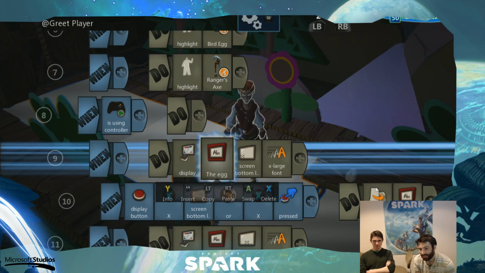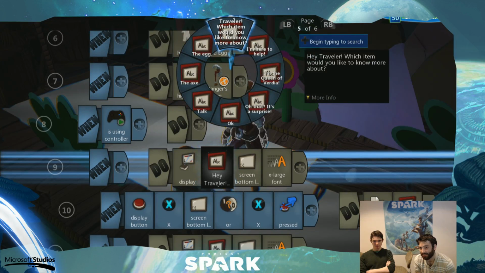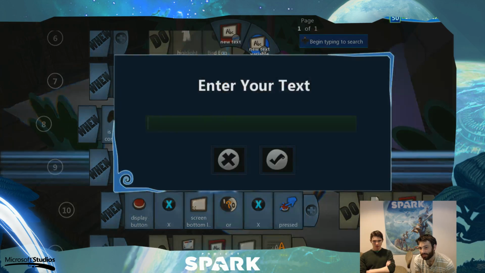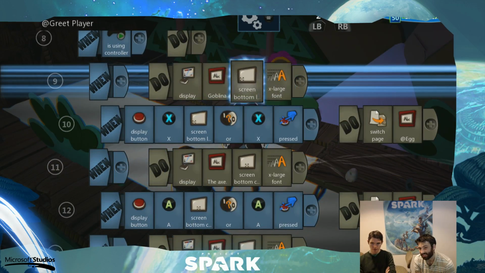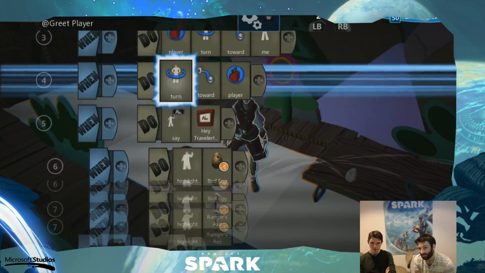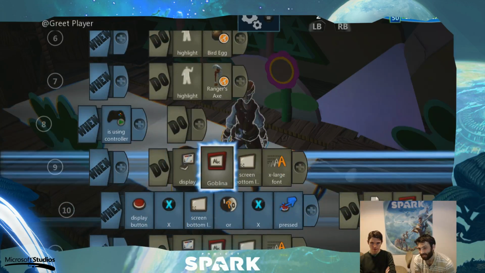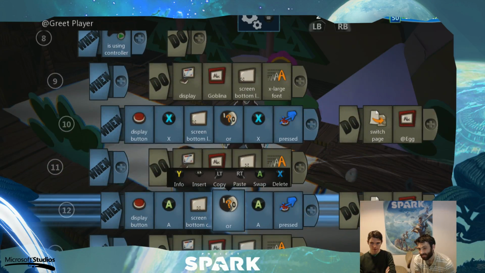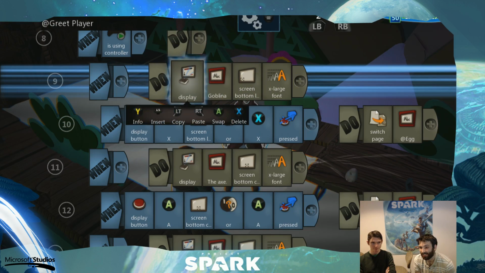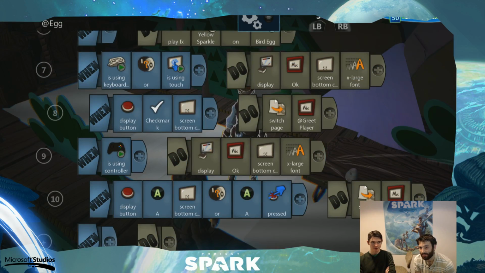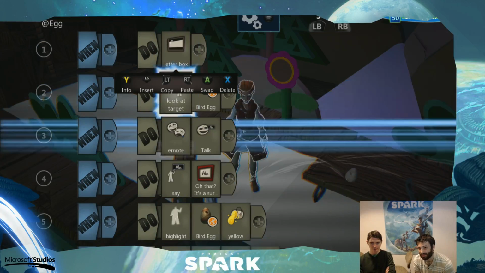So, we're going to change the egg to a new string. Back one. Can you type in the goblin? We'll call it just goblina. Okay. And then instead of displaying goblina, or the egg, is there any way to display a different icon? Oh no, because we're already displaying X. Oh, use the PC controls. Okay. So, now what happens, go to @egg. We still go to a page called egg, which we'll leave okay for now.